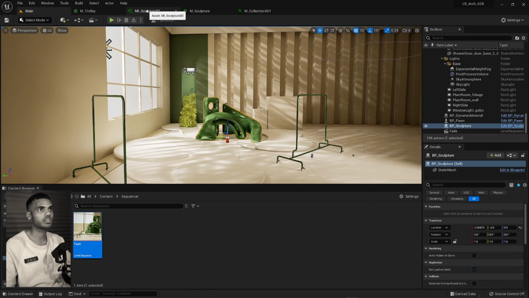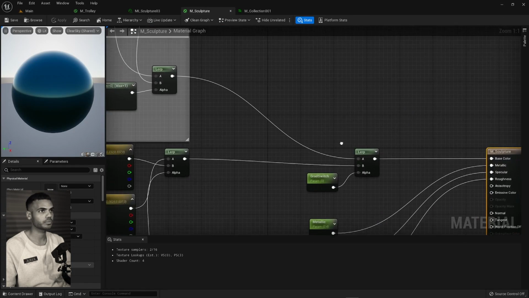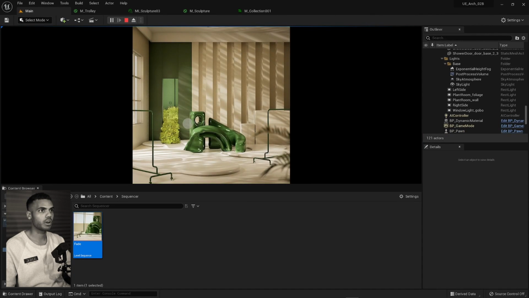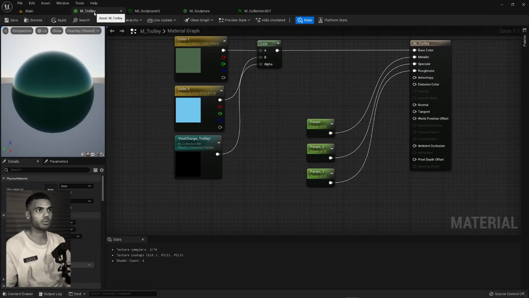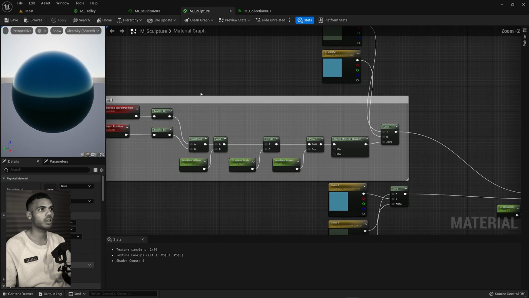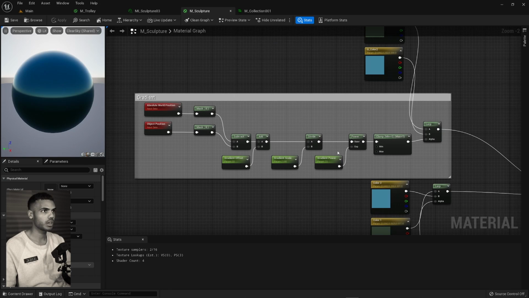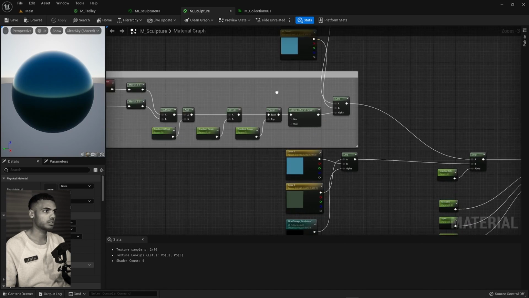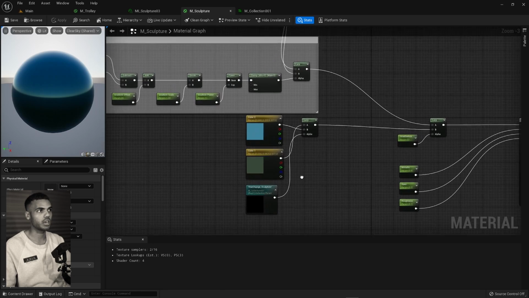So if I go into the sculpture material up here, you'll know, if you remember from the start of the video, when I hover my mouse over the sculpture, you'll see this blue highlight gradient pop up. So that's essentially doing the same thing as I explained with the lerp. So all I have is this gradient setup right here. I won't go into too much detail, but there's a great video on this that I'll link below in the description. But I have these gradient parameters set up and the colors plugged into lerps, which I end up animating later in blueprints.